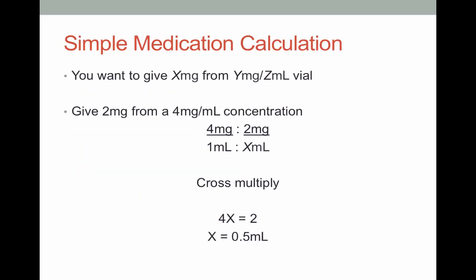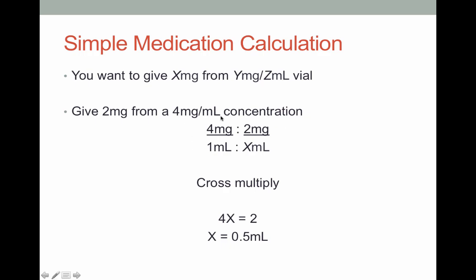All right, let's get into some simple medication calculations. Let's say you want to give a drug and you need to draw it up from a vial. You're going to be giving some amount of that drug, some X milligrams, and that vial is going to have a certain concentration. It's going to have Y milligrams in it, in however many milliliters, Z milliliters. So let's say, for example, you want to give 2 milligrams from a vial that has 4 milligrams in 1 milliliter, and that's the concentration in that vial. This might seem pretty straightforward, just looking at it to figure out how much you need to draw, but it's not always going to be so cut and dry or obvious. So let's work through this simple example, and then when you get to a trickier problem, you can take this setup and it'll work well for you.